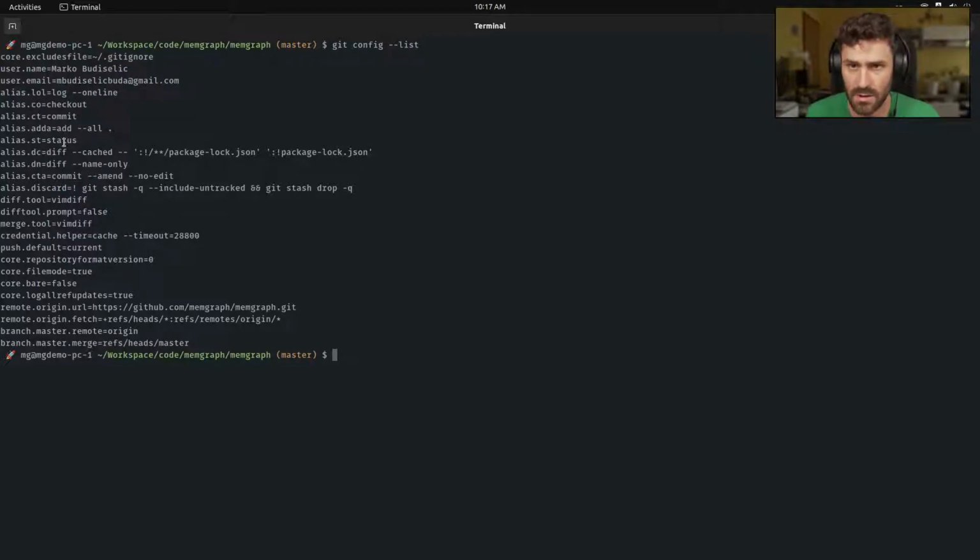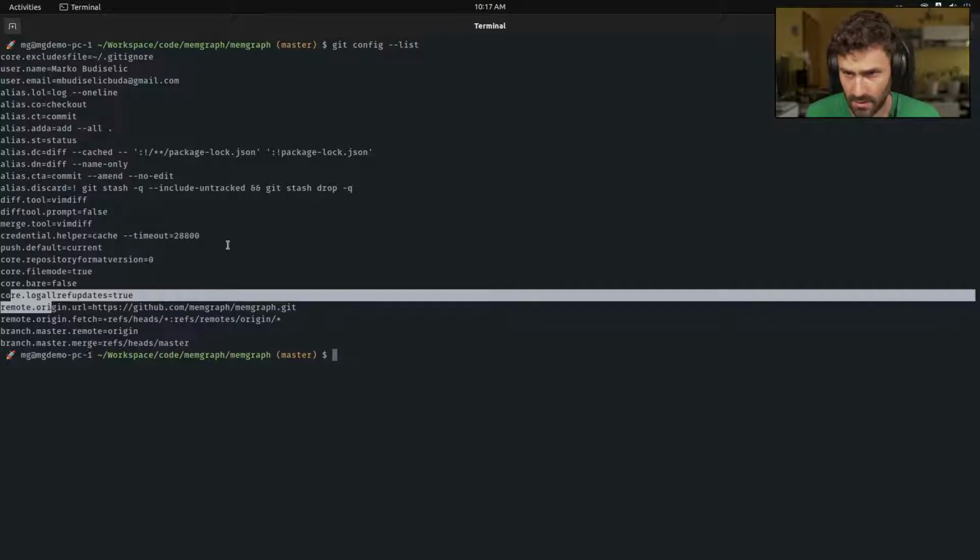Then you have status, and there are a couple of other specific things, like when you want to list all the changes, you use git diff and stuff like that. Anyway, there is also some other config, and you can see here the origin repository.